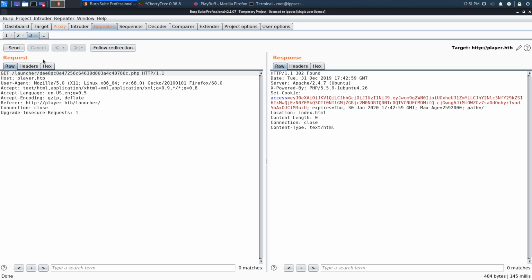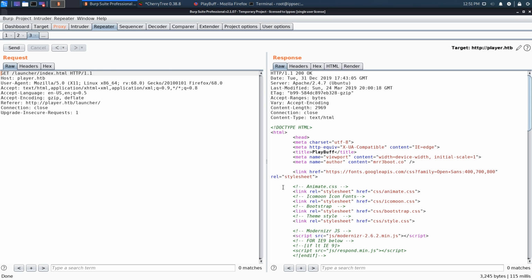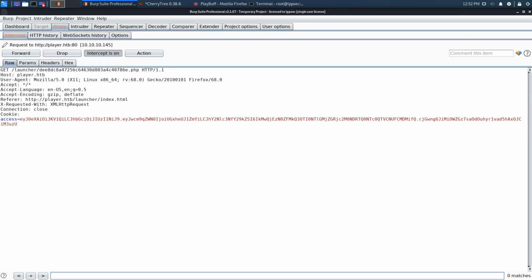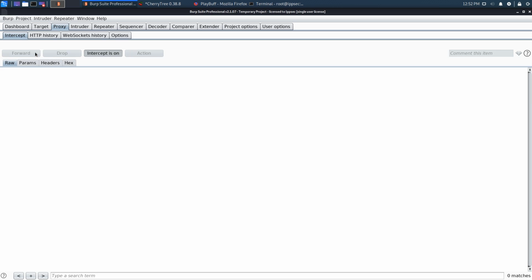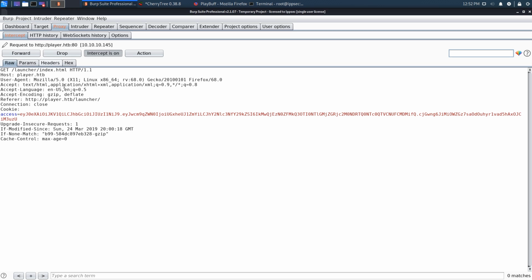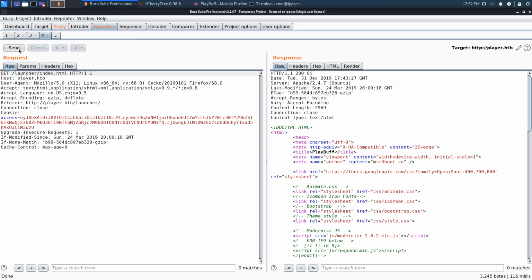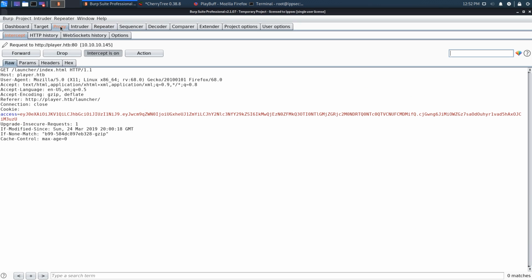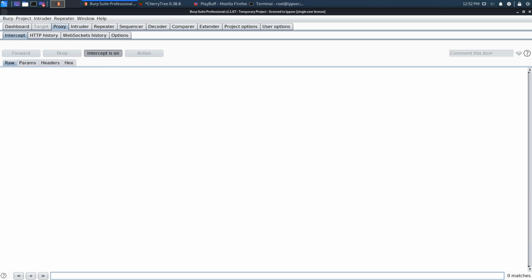So let's just send this to repeater so we can see what happens. It gives us a cookie and says 302 found, follow redirection, and we go back here. But our browser didn't add that cookie, so maybe that did it. So when we have that cookie, it's directing us to this PHP file, it looks like, which is, I think, the same thing. If we refresh this page, send to repeater, it looks to be the same thing. So all it did was give us some extra information.